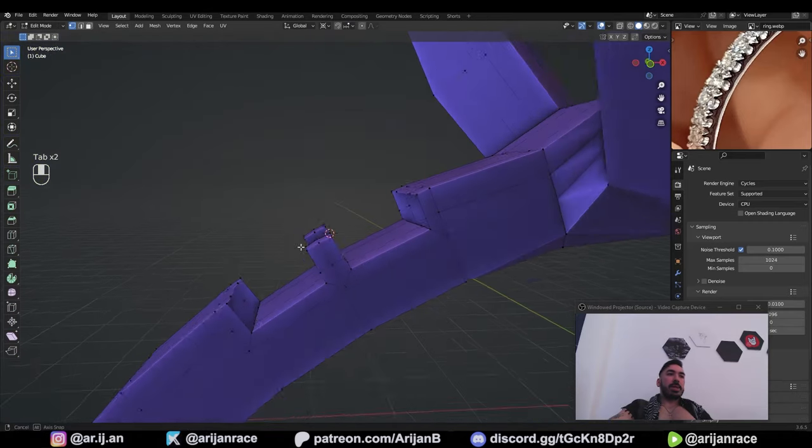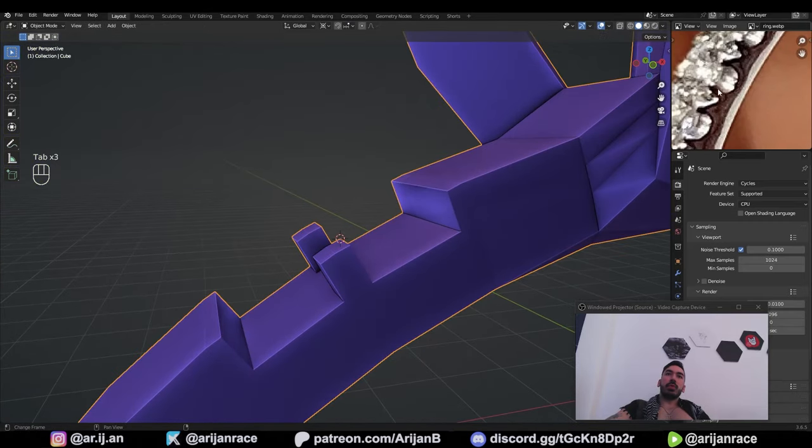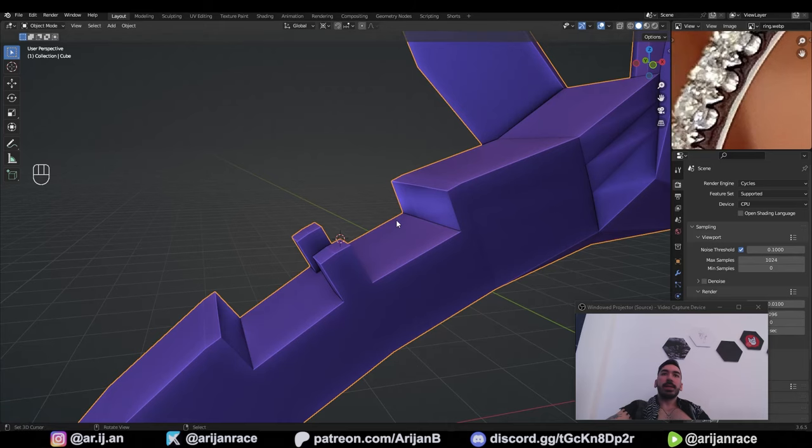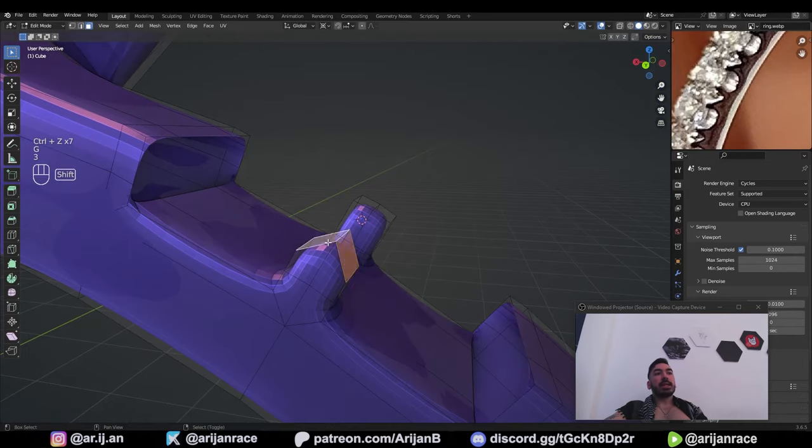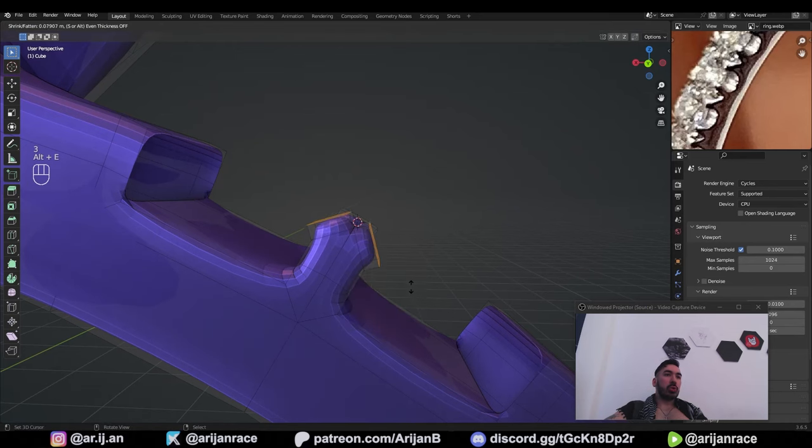I think it would be nice if we tried to split this. As you can see over here, these things are kind of split and they go two ways. And then we're going to be able to turn this into more of a circular shape. So let's slide this down a bit. Then select these two faces, Alt-E, extrude individual faces and push that out.